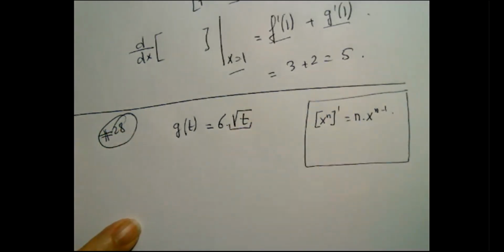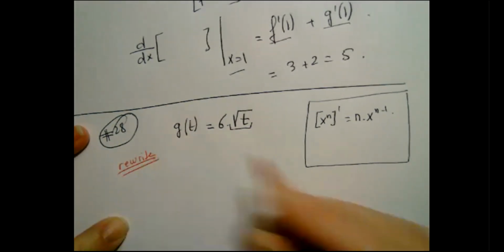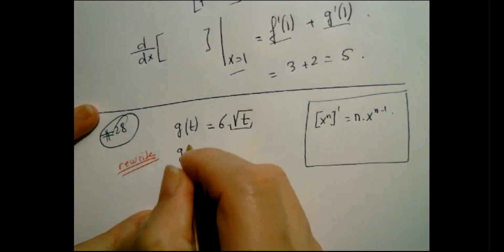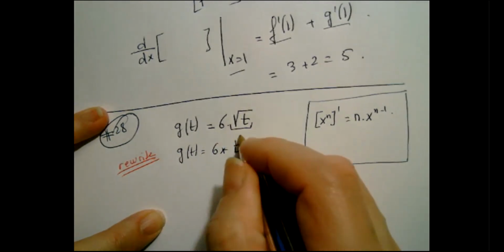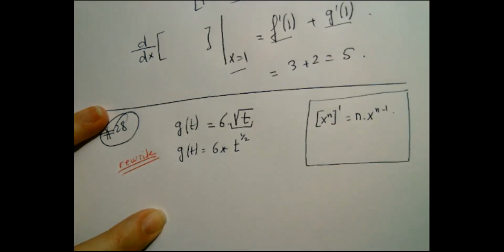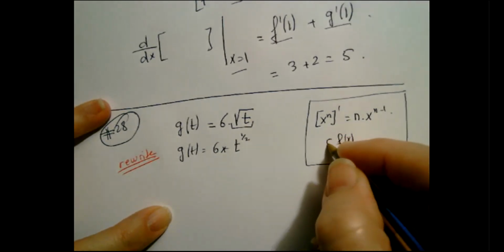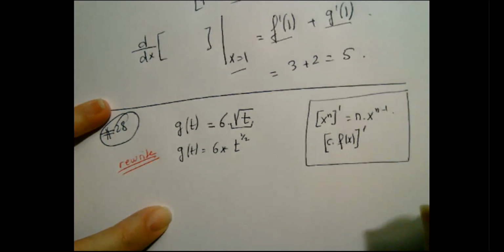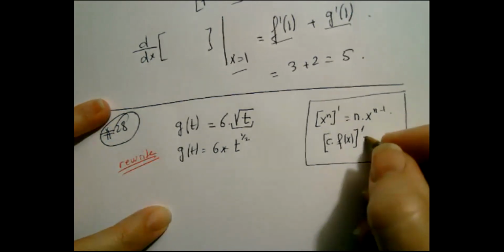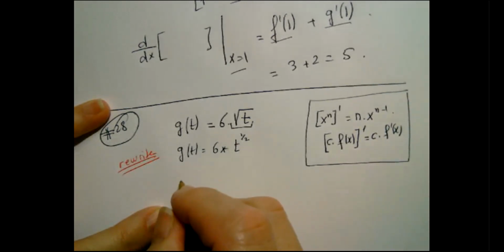So usually I tell my students derivative doesn't like the square root, just like exponents. So we have to rewrite, no more, no less so far. 6 times t becomes t to the power a half. Okay. Now I use the rule. And yesterday we also saw a rule that tells me that if you have a function f, and if you stretch it, multiplied by a constant, you're creating a whole new function because you're stretching the whole old function. So you're changing the slope. But what's this new slope? You pull the constant out times f prime. So what is g prime?